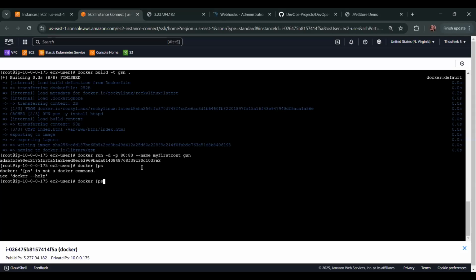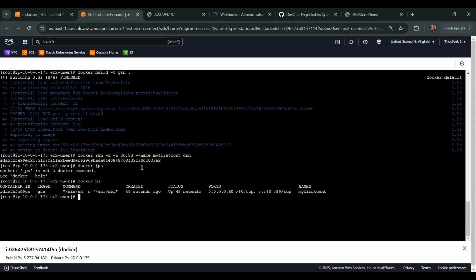Is there a way that we can modify the running container instead of deleting it and creating it again? Yeah, we can modify as well. For that, first we need to remove the container, because that container is using the port number. Now the EC2 machine's port 80 is reserved for this container. Now we successfully deployed one container, one application. Then see, docker ps. So quickly we can deploy one more container. The simple way is we need to change the application.